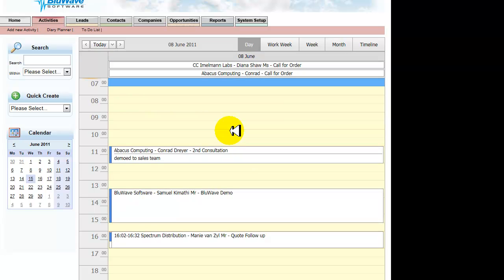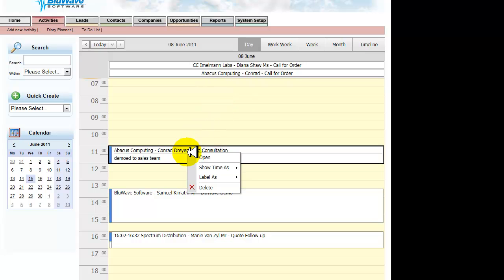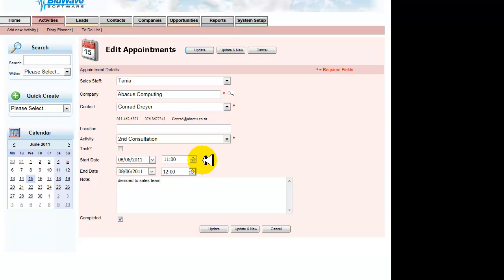You'll notice your action items or to-dos display at the top of the day above the time slots. When an activity is complete, you can open it from here to record your call report and complete the activity so as to remove it from your to-do list. I can right-click to open or double-click to open the activity. I would make some notes in the note area to record my call report and then click Update.